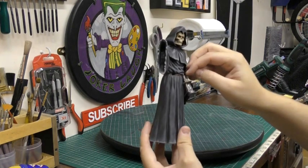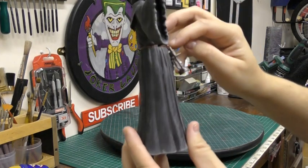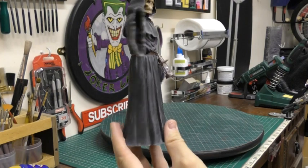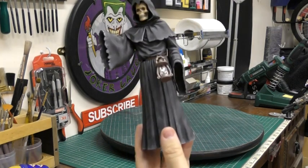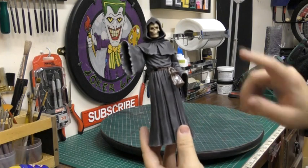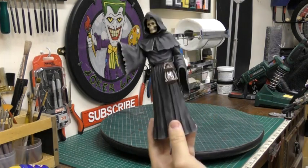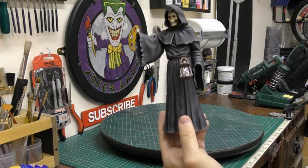The top wires didn't want to go in all the way, so I don't know if the camera's picking that up, but you can see them just sticking out. But if I'm truthfully honest, once painted brown, that'll look like it's just a fastening that connects to his belt. So it's a happy mistake, I suppose. I went ahead and checked it. The flicker bulb is still working fine. So I'll paint this little bit brown and we're ready to crack on with the rest of the build.